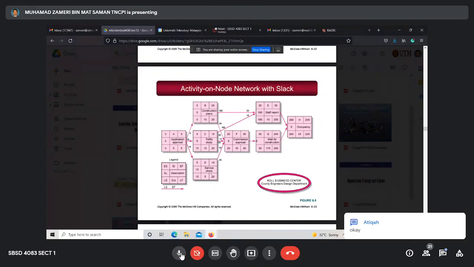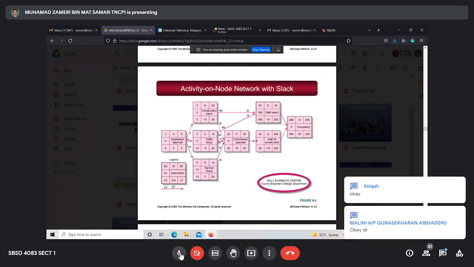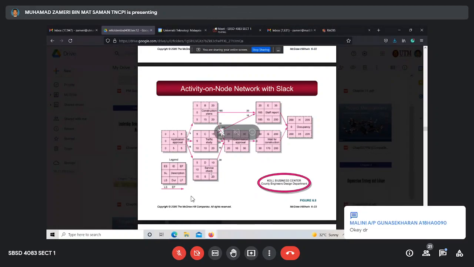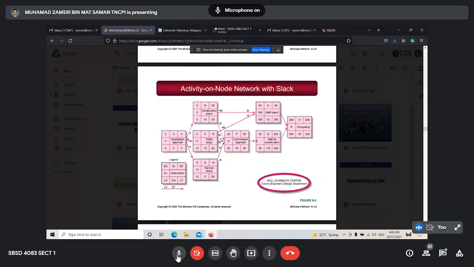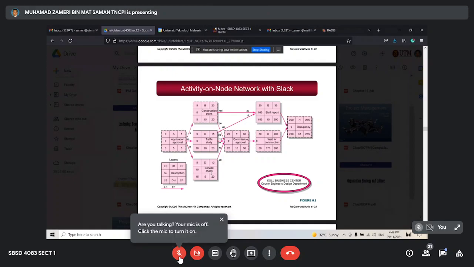Okay, doctor. I'm okay, doctor. Okay. So that means next week is semester break, but we have a class. And then the following week, the first week after break, we don't have class because I will be outstation for the whole week. So next week we have class, and then week 9 we don't have class. Are you clear? Clear, doctor. Okay, all right. So we have a test on week 10. I will tell you the scope for the test. Week 10 we have test.